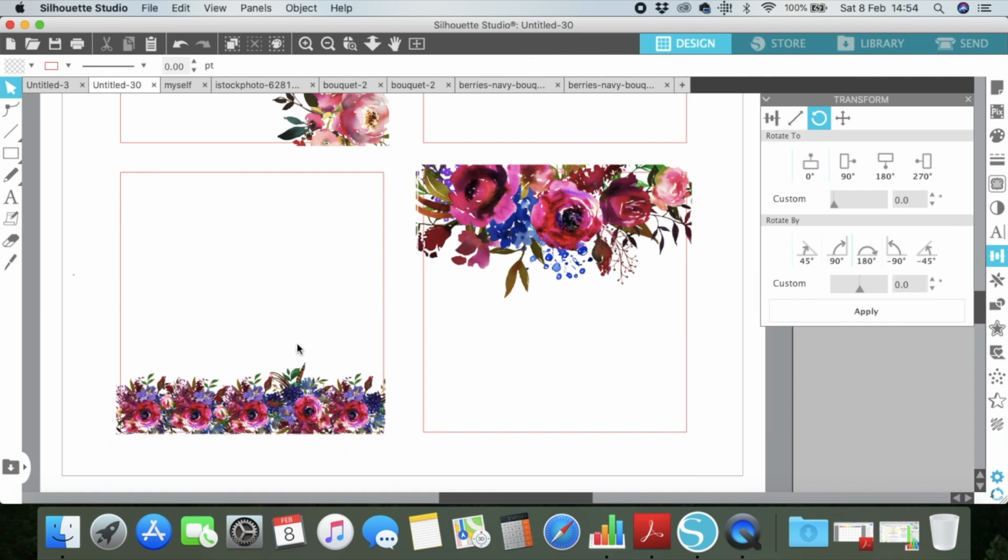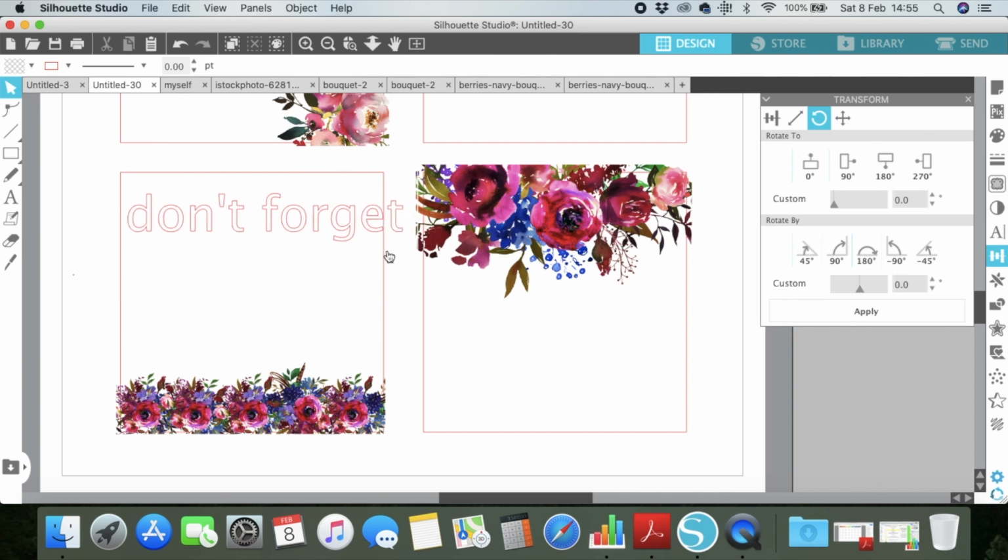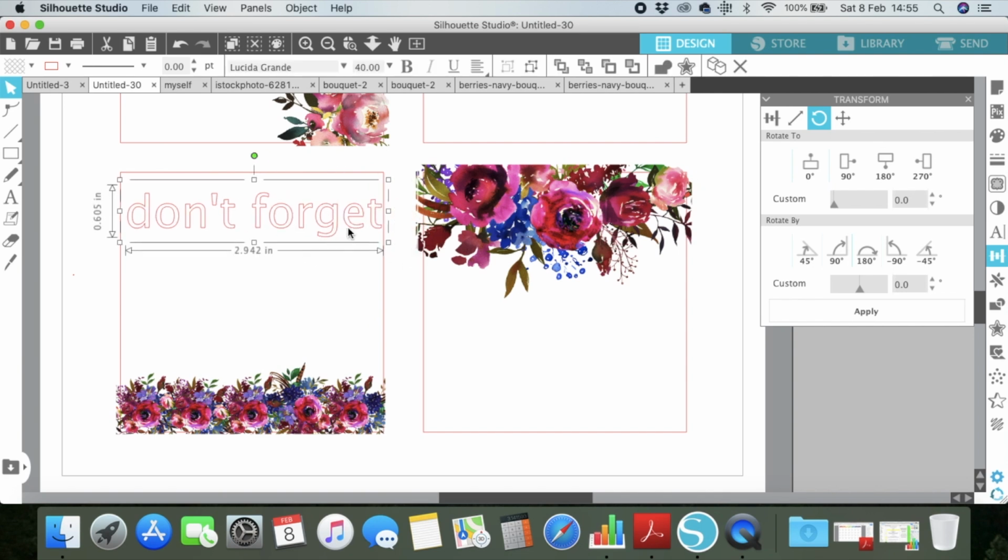Okay, so there's that sticky note. And again, you can add text to it. Don't forget, make that a lot smaller. What happened? We want that even smaller. We can fill that in.